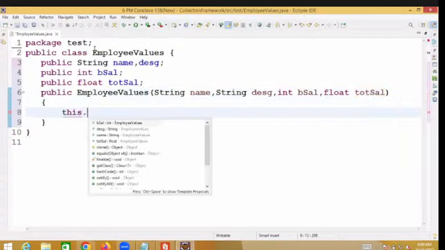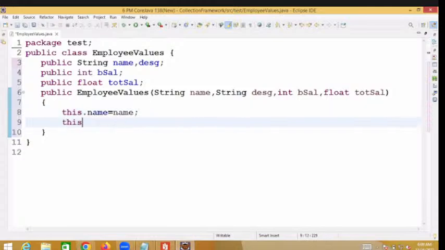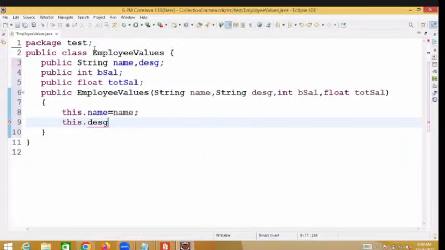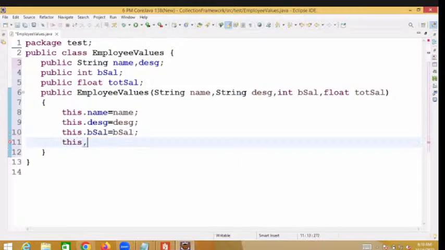So this dot name is equal to name, this dot designation is equal to designation, this dot basic salary is equal to basic salary, this dot total salary is equal to total salary.